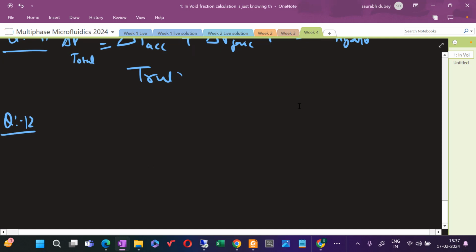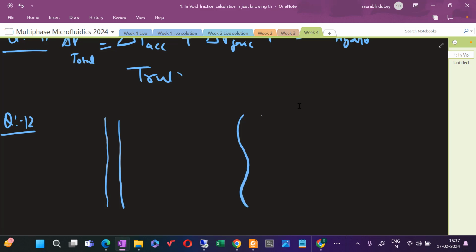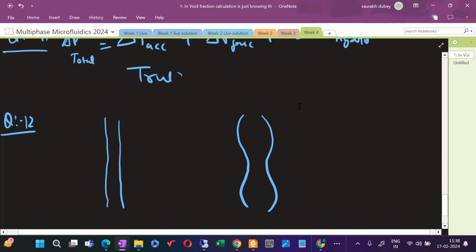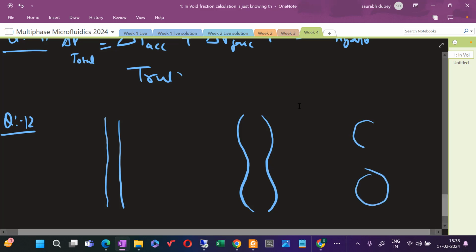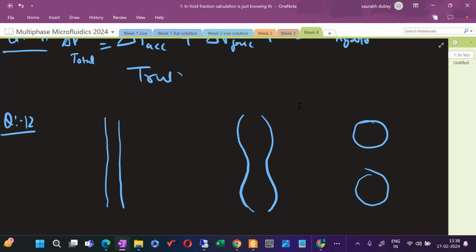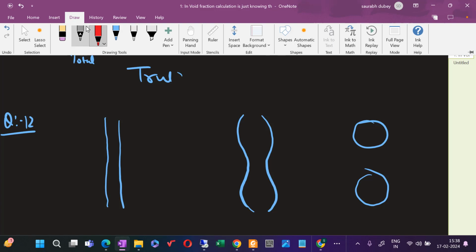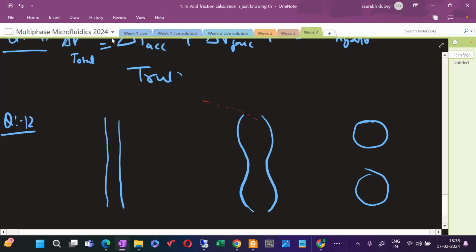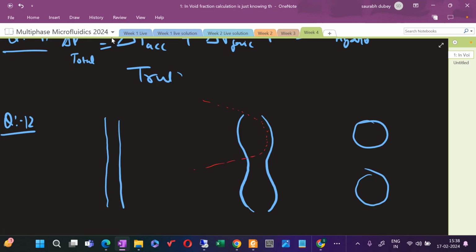So here you see this is the stream of the jet. It is falling from the tap, suppose, and this jet is undulated because of an external force. Finally, this undulation grows and leads to drop formation. Here, if you see this particular arc, this is one radius, which is for the inside stream, and there will be another radius of curvature, which is this one for the outside. So there is R1 and R2.